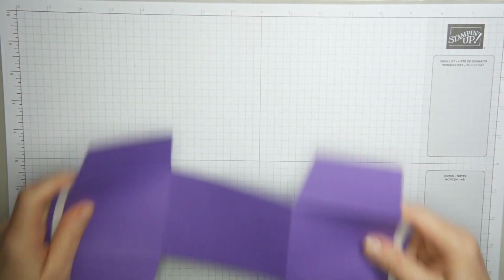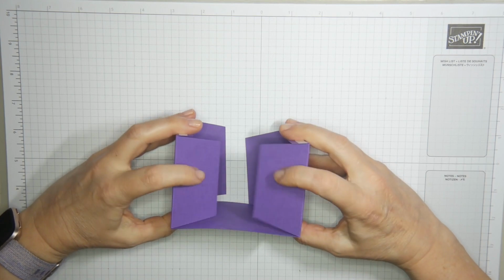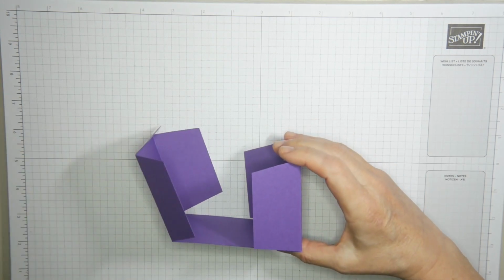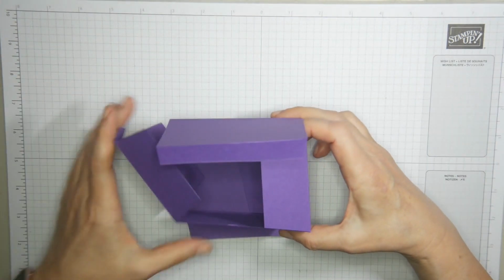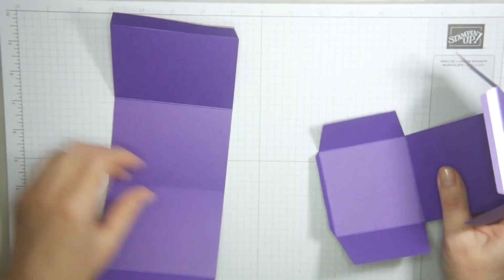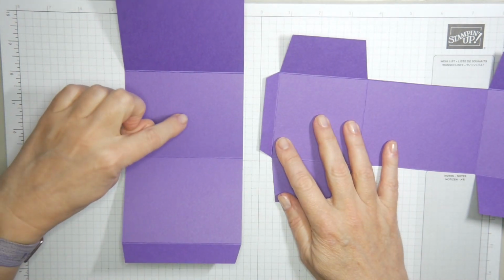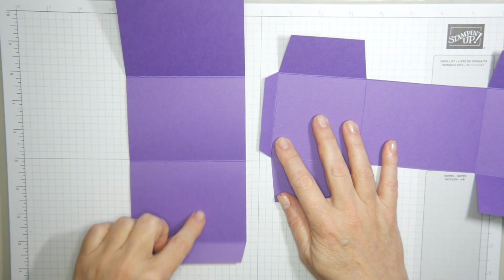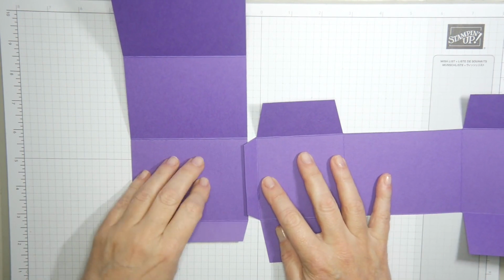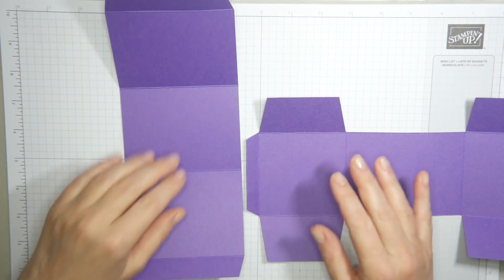So this is now the front of your box, and you can see how it will come together because the flaps are the bottom and the side, and you're going to attach the back flap to it like this, you see? Now, that's easy enough to do. Make sure you stick it on the right place, because yesterday I did it there and because of that I ran out of real red paper. That's the real reason why.